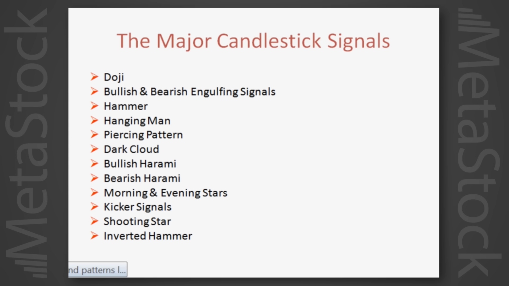So as I kept going through charts time after time, I realized that if somebody was going to learn candlesticks, they would not have to spend a lot of their mental time and energy learning all 50 or 60 like I did, when the 12 major signals are probably going to be occurring 99.9% of the time on the charts, and the others will occur occasionally, but not enough to spend time learning them or memorizing them.